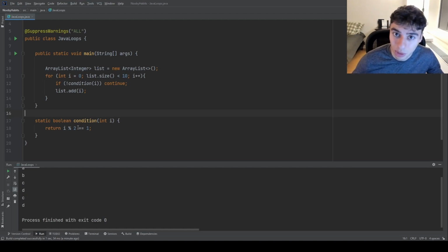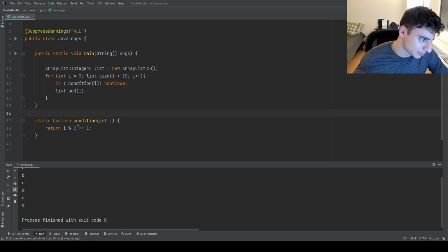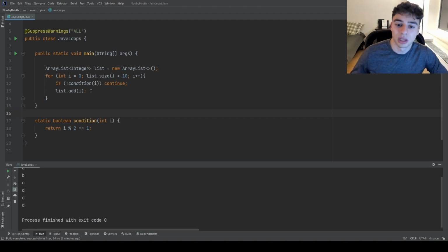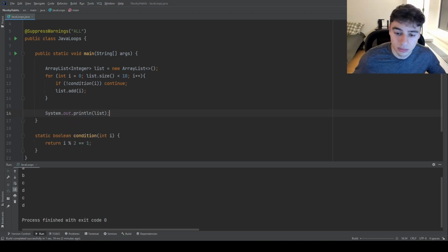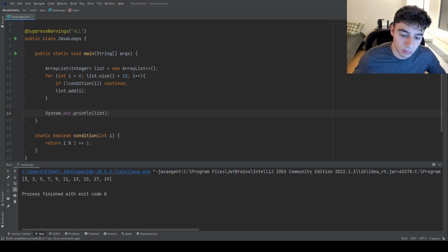Maybe it has to do with other logic, with other processes running, or other logical workflows going on in your program. But for the sake of this example, we just have a simple condition that we want only odd numbers in our list. So the simple way to do that would be to just write a for loop that loops from 0 to whatever the size is that we want our list to be, and add integers that are odd numbers to that list. We can print out this list to verify that it works. And we see here we have 1, 3, 5, 7, 9. We have only odd numbers in this list.